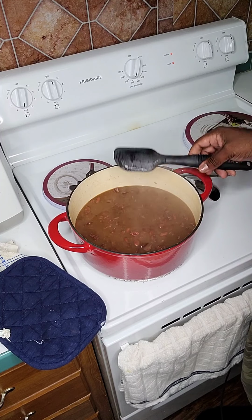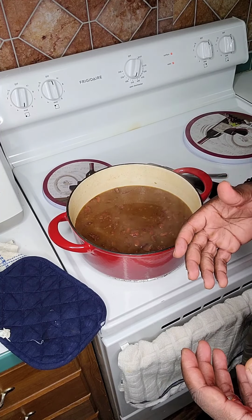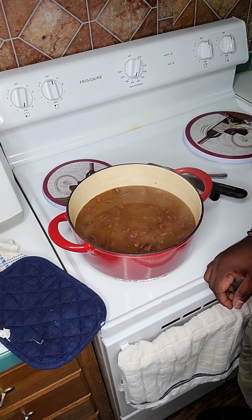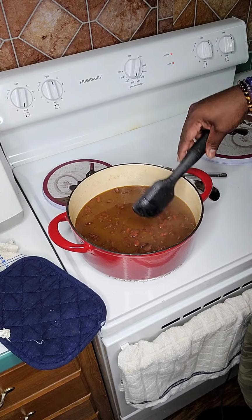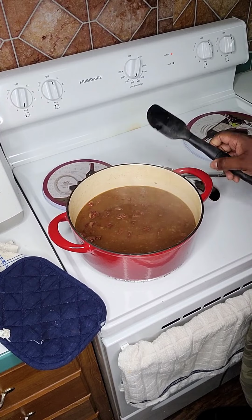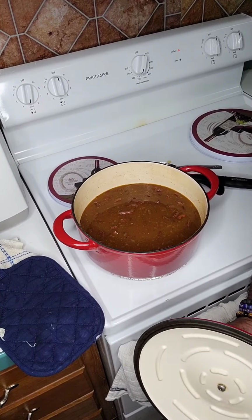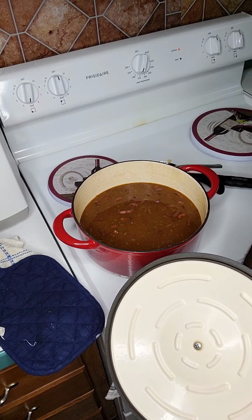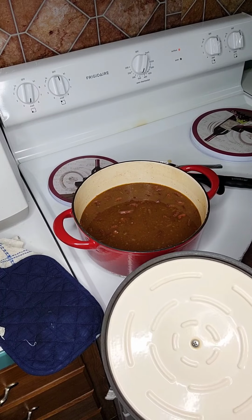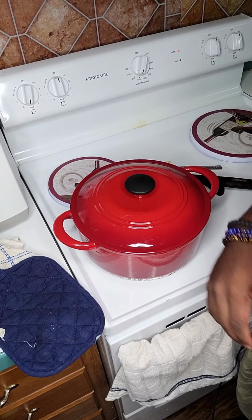Now some people, you know what I'm saying, like to cook their rice separately and put the red beans on it. But what I'm going to do is drop a little bit of the rice in here. I'm not going to cook it separately. I'm going to keep it simple for you. Oh, I forgot, make sure you put your lid on. The reason I transfer it is to make sure I can cook it the way I want to cook it. You can do it for an hour, but I'm telling you, I did it for 45 minutes. Cover it, let it cook.